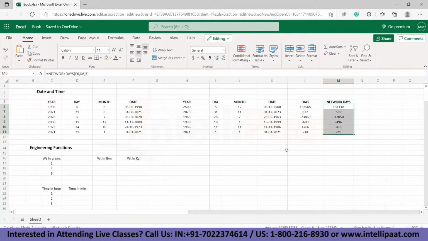Okay, this is pretty simple. See, the number of days between this date, that is January 1, 2021 and January 31, 2021. So the total is 30 days, and out of that there will be Sundays and Saturdays, that is weekends, and the holidays are reduced. We gave 5 holidays actually, so all those are reduced, and then the net working days is 21. So these kinds of information data is available.